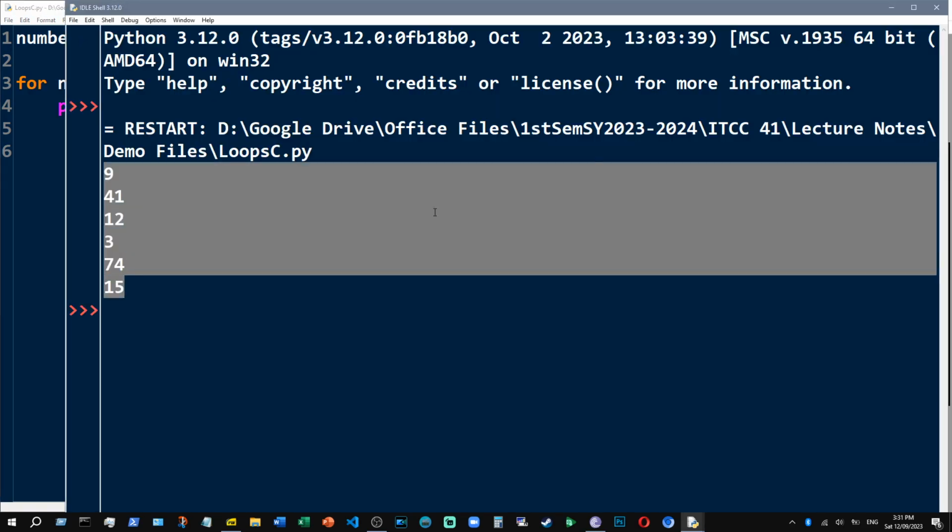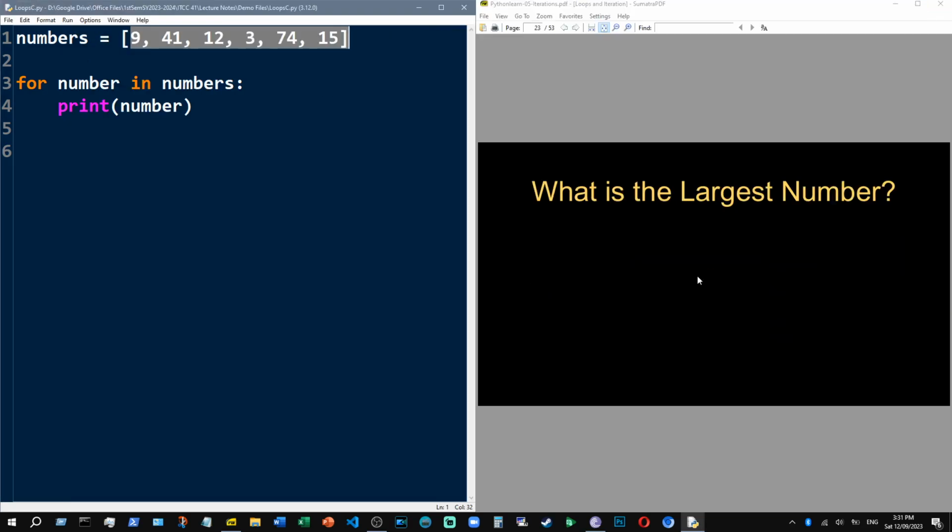Now, if you're being asked how you could get the largest number given these items here: with such a small set of items, we could find it quickly, let's just look at it, and we could say 74.